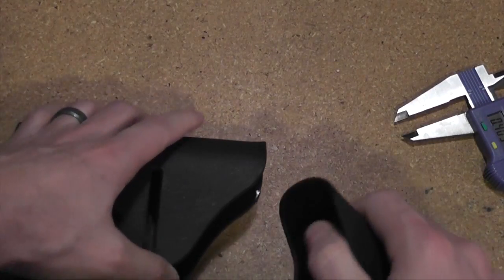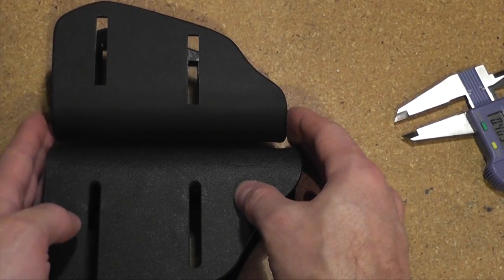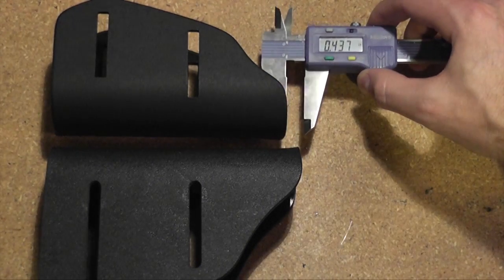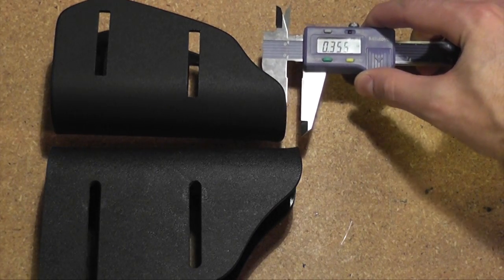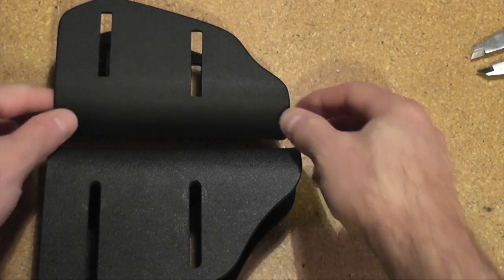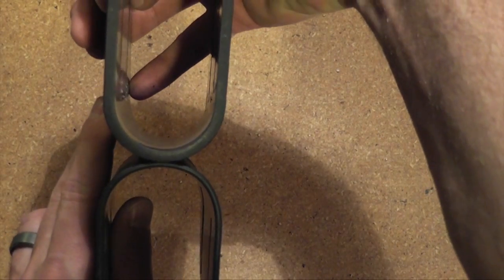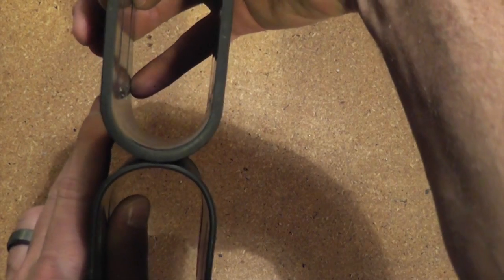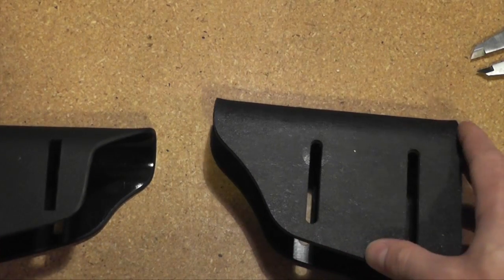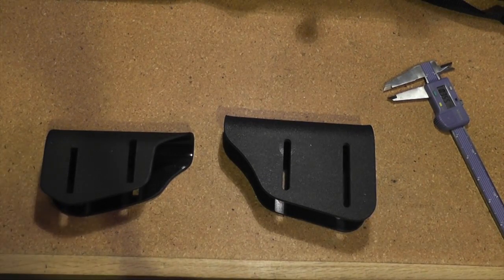All right. And then of course from a length standpoint, it looks to be, I'd estimate, 1/4 of an inch or so shorter. And then width-wise, looks to be that they're very, very close. The Southwest might be a little bit skinnier. And of course that's going to flex as you install it on your rifle. So there's a side-by-side comparison of the 2. Now let's throw them on my rifle and see what they look like.